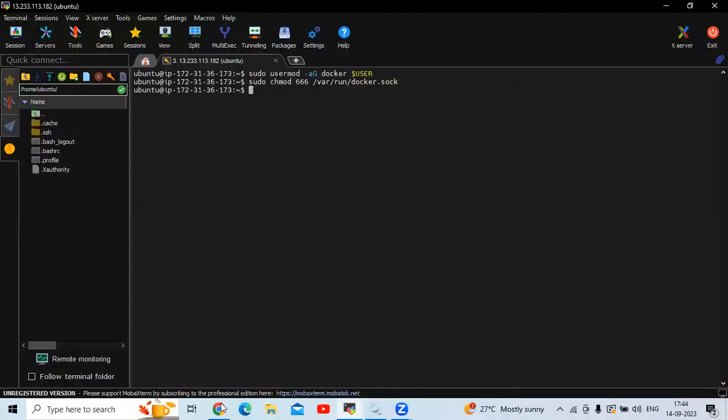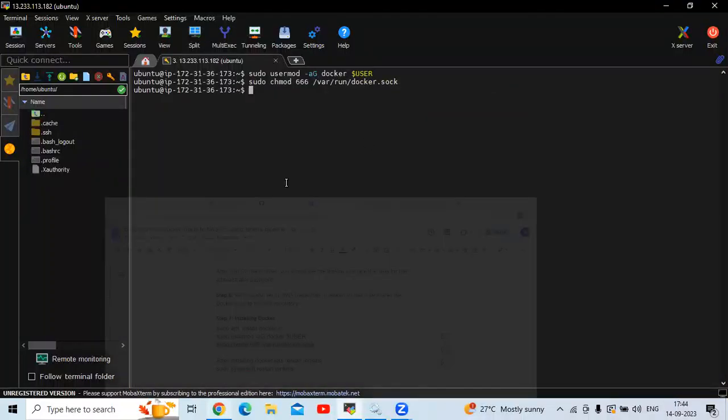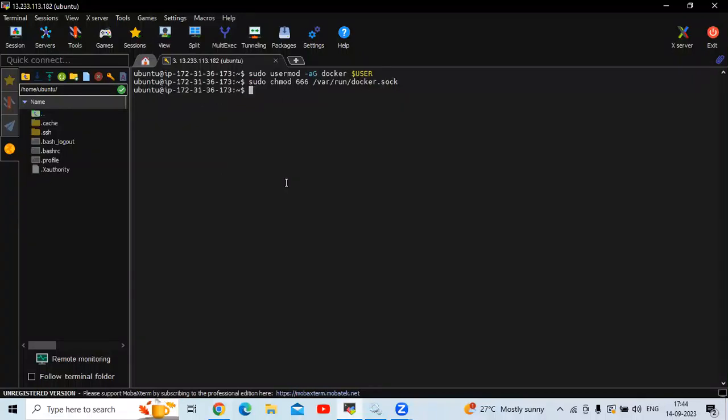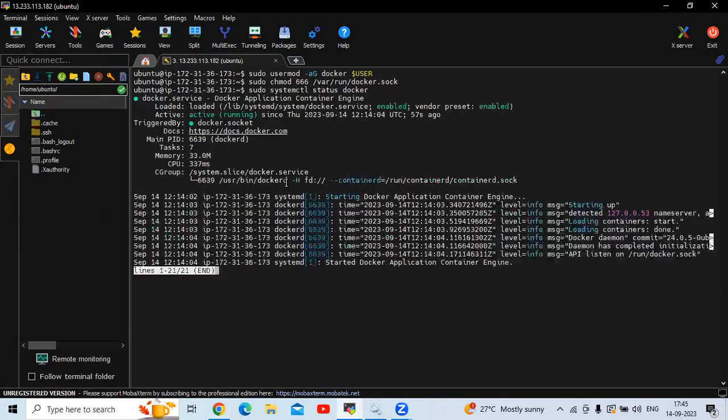Okay, it's done. Right. If you want to check the status of your Docker, then you can run the command sudo systemctl status docker. As you can see, it's active (running). That means we have successfully installed it.